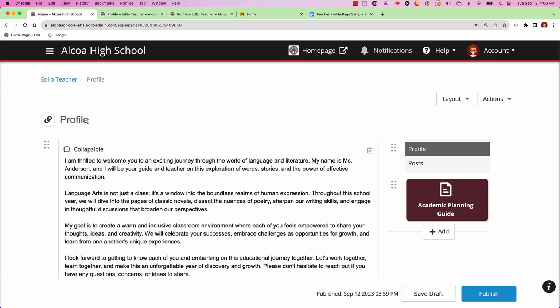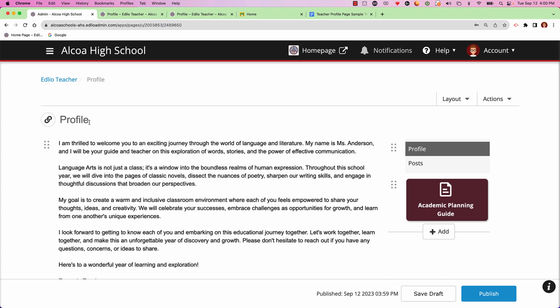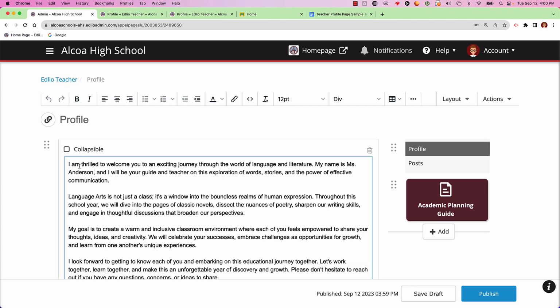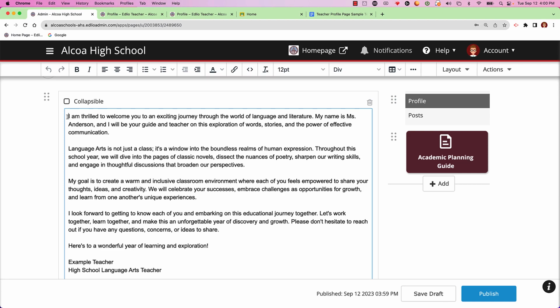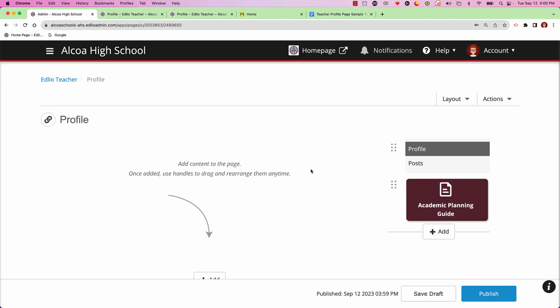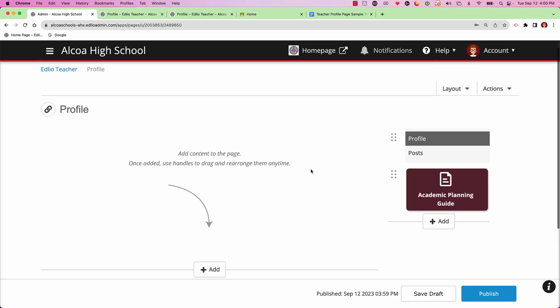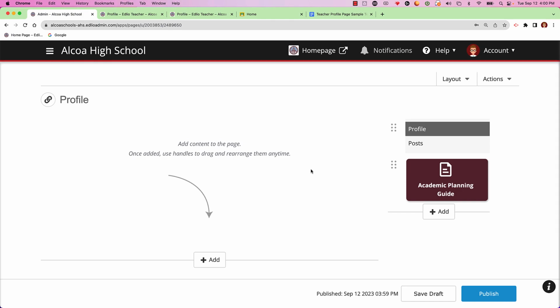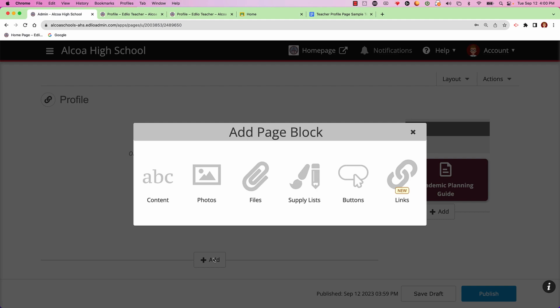You can add pictures a couple different ways. You could add a photo block, and what that will essentially do is create a photo album where you can have it running through a slideshow. You can add titles to those graphics as well. Which one would I choose? Well, it depends on how you want it displayed. If you just want to add one picture, you could do it through content. But if it's a series of photos, use the photos option here.